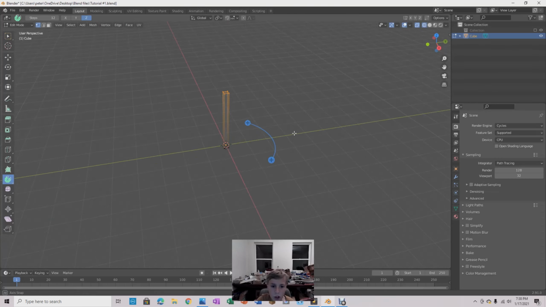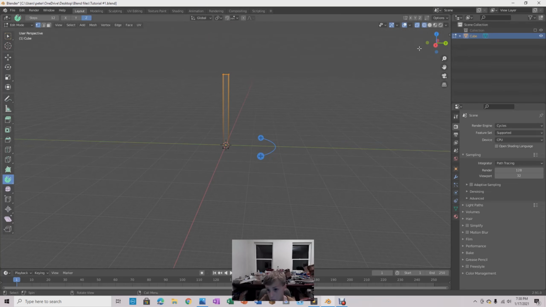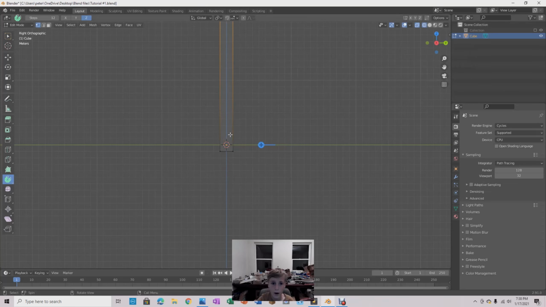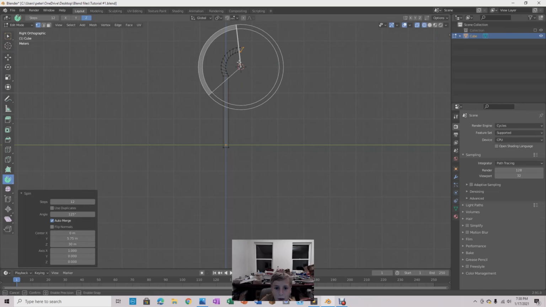So what we want to do is move our cursor to the center of where we want this thing to be spinning. So we're going to go up here to cursor, and then I'm going to put it right there, and then I'm going to select spin again, and click and drag.